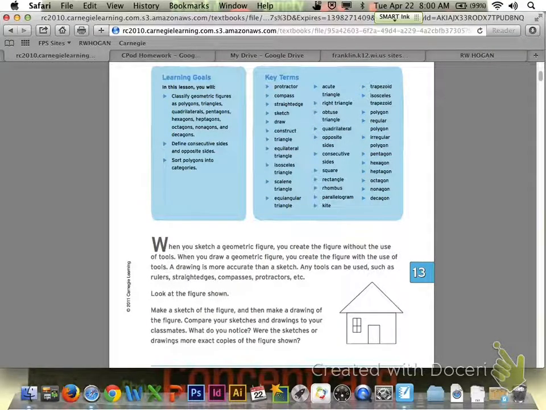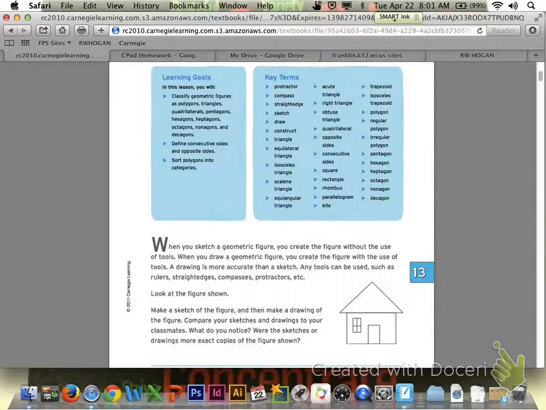If you take a look at page 819, you can see that there are a ton of key terms in 13.1. What I do want you to realize though is that these are probably terms that you have heard before. We may do a couple of vocabulary assignments throughout chapter 13, but I do want you to refer to Quizlet every now and again in order to make sure that you're keeping up with the vocabulary, because it is important to know.